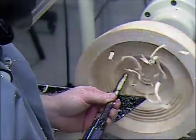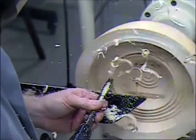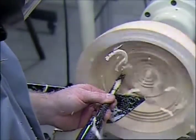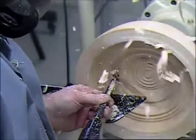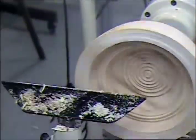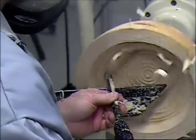Notice as I get towards the bottom of this cut how it's kind of getting a little grabby on me. That's because the end grain fibers are starting to get more pronounced the closer down I get to the center. So now I'm going to start swinging a little bit.